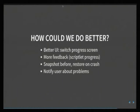And we also don't notify the user of any problems. There isn't really a good facility in Fedora that I know of for presenting the user with a "here's what happened last time you booted" screen. If you have failures in updates, like just a regular system update, you get a notification the next time you log in, which we could use that facility, I suppose, but we aren't. And that doesn't help for people who are doing remote upgrades and things like that.